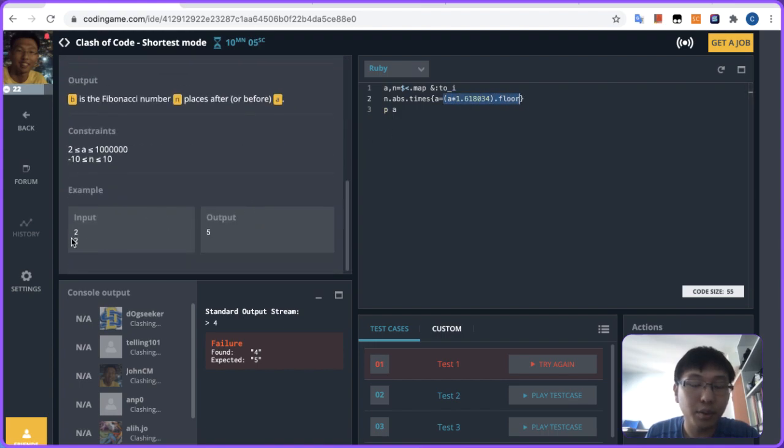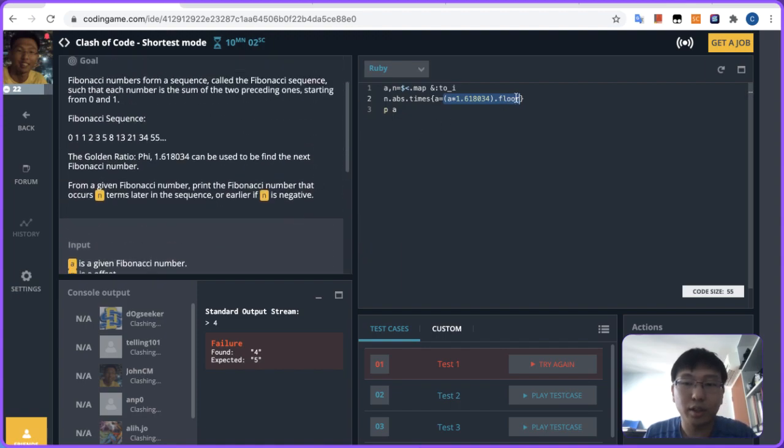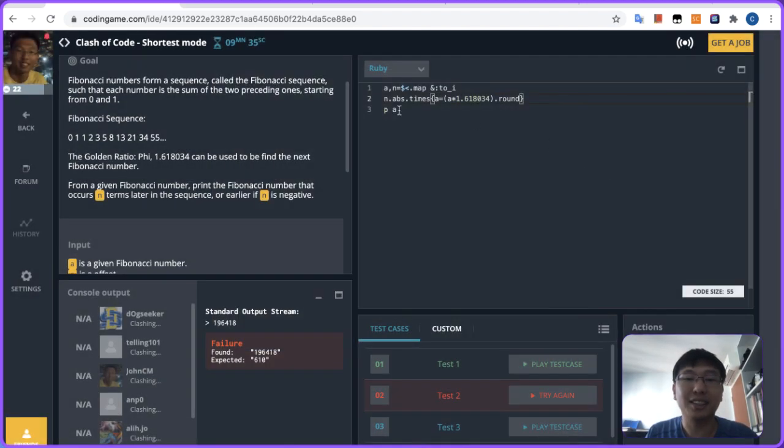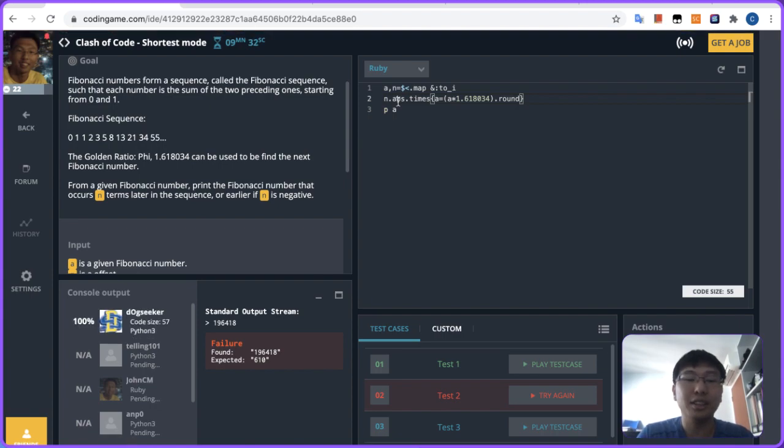See even here, the first case where we do it two times, like 2 times 1.3. Let's just print out all the A's that come out. So this will be 3, and then 3 times 1.6. So actually this is not a floor, this should be a round. Yeah, then I'll get 5. Okay, so this works for the case where it's counting upwards. Ooh, oh, this is -6. Okay, so if it's going the opposite direction, then I'll need to do 1 divided by this. Okay, so 1 divided by this.